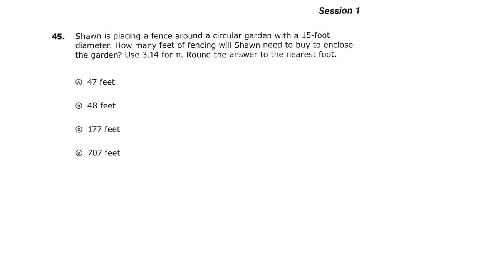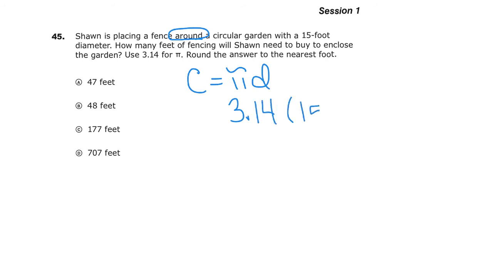What type of question is this regarding the circle? If we're going around, okay, this is a circumference, and the formula for that is pi times diameter. And we know that pi is 3.14. We're told that the diameter is 15. But when you place this into your calculator, what answer did you get? What was that again, Keelan? 47.1. Now, our rounding rules tell us that 47.1 rounds down to 47.